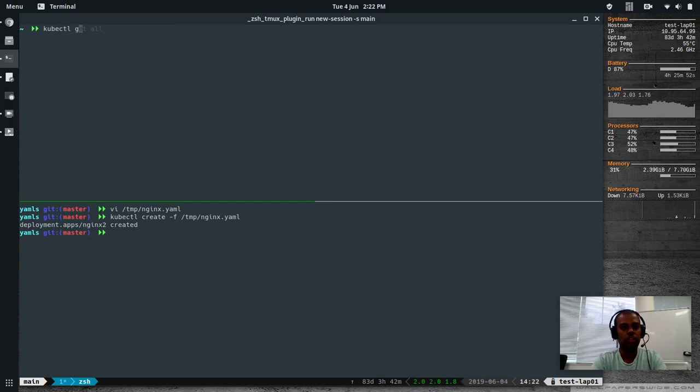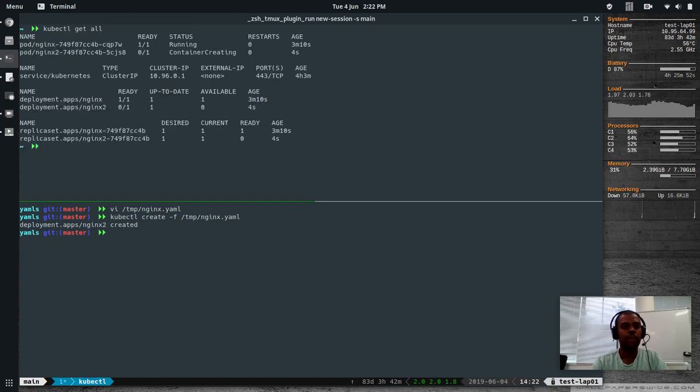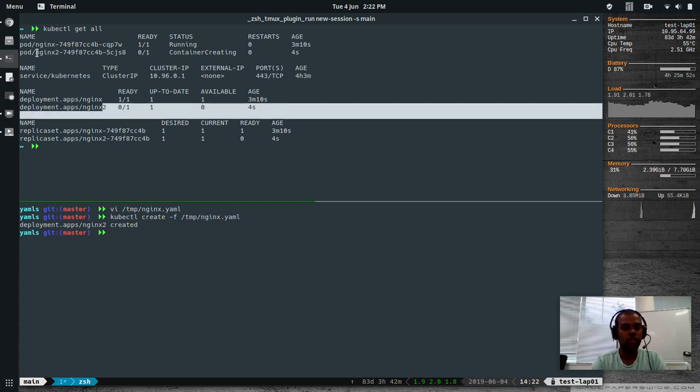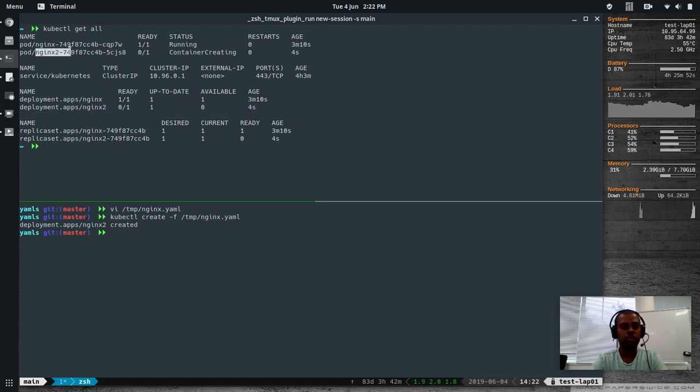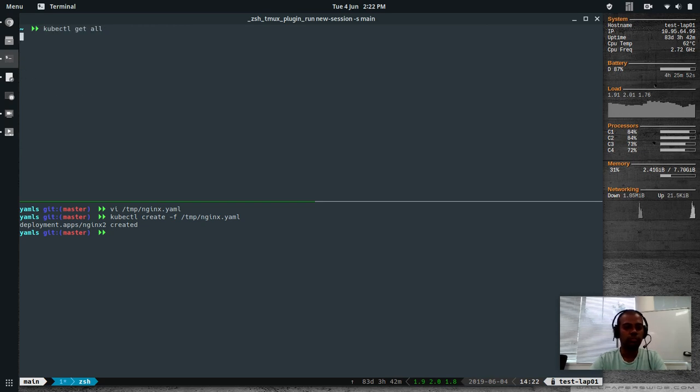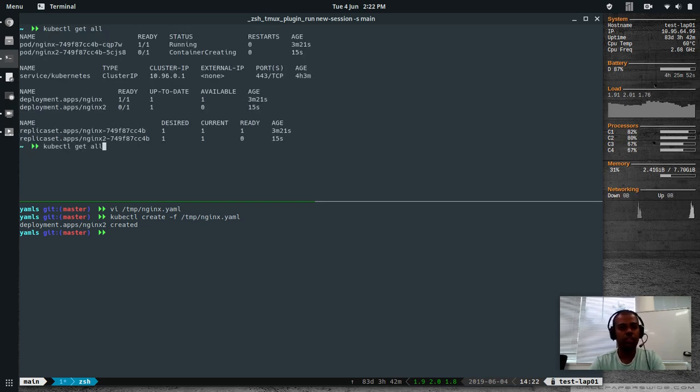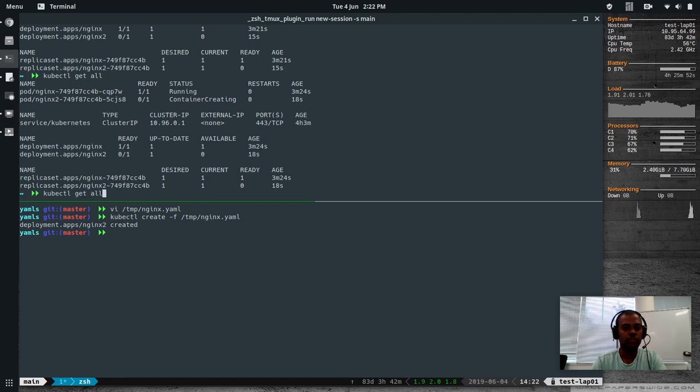Okay, so kubectl get all, container is getting created, and this is for the deployment nginx2, and the pod is nginx2. Okay, container is running now.